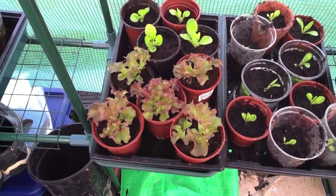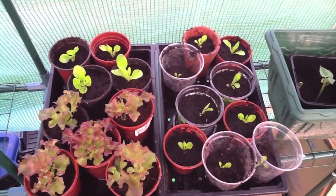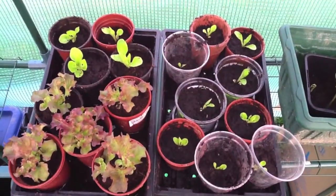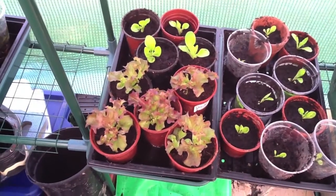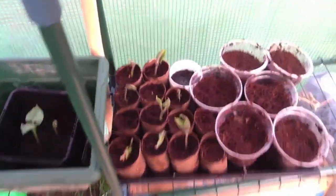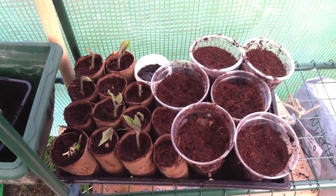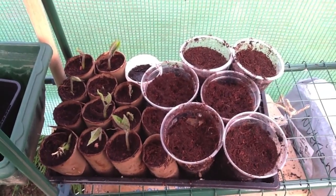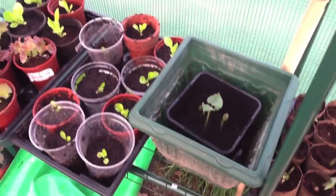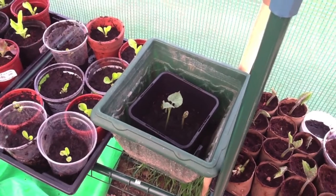Here is the Loloroso that I potted on, and next to it we have the little gems. There's actually more little gems than Lolorosos — I must have sprinkled more seeds down. But they're doing very well, they've just been potted on today, whereas the Loloroso were done last weekend. Now these are my runner beans. I've put all the runner beans together. Some of those are actually starting to come through in the toilet rolls, and I've planted some more out in the plastic cups. We'll see which ones do better. The first ones I planted — actually all three of those are coming through. I thought I only planted one, but it looks like three are coming through.